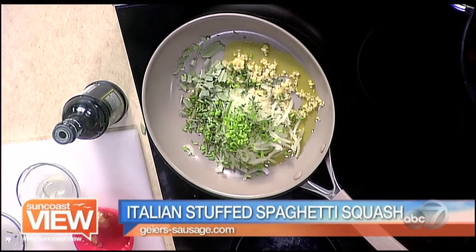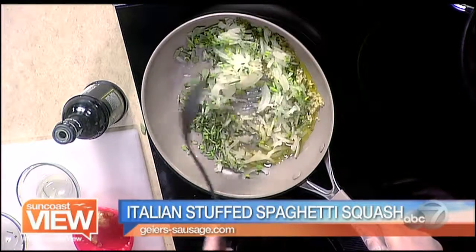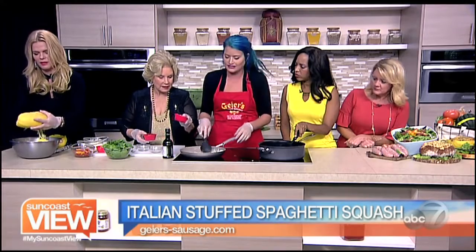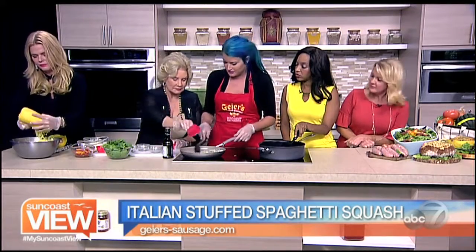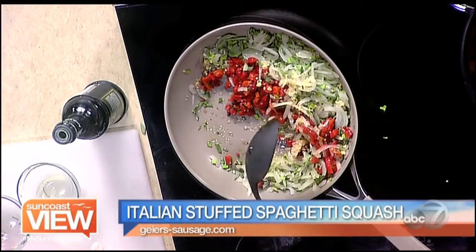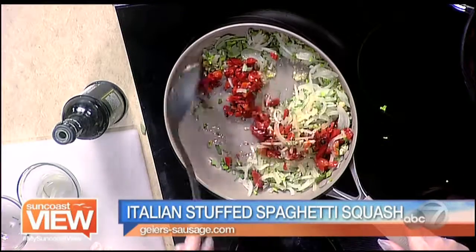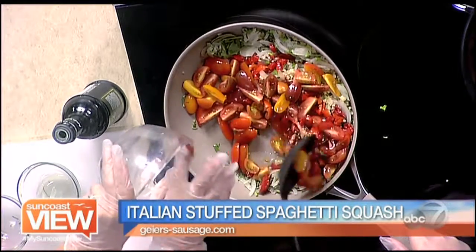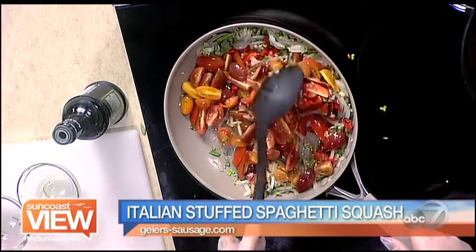Yes, this smells amazing. What about these? Yes, that's roasted red peppers. I love a fire roasted red pepper because it's the seasoning to it. You can throw that right in there. You can hear it starts going. Great, and next to add are the tomatoes. I use cherry tomatoes. I like the wild ones with all the different colors because it gives it a little bit different texture.